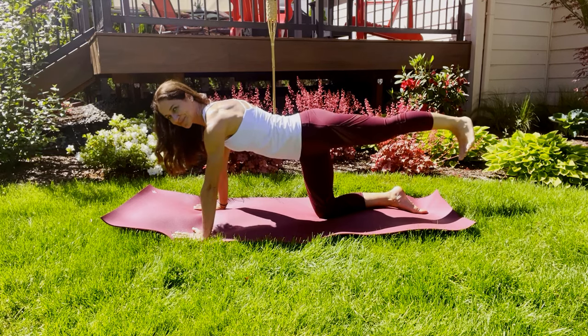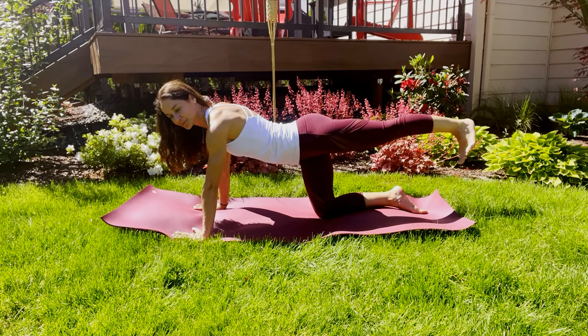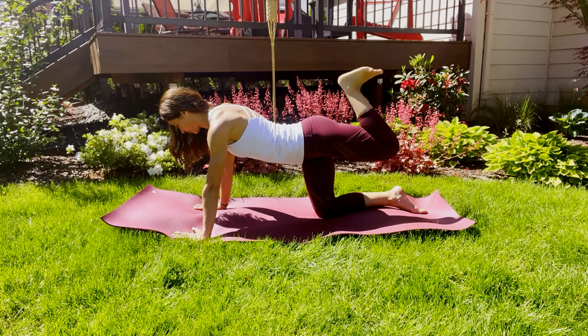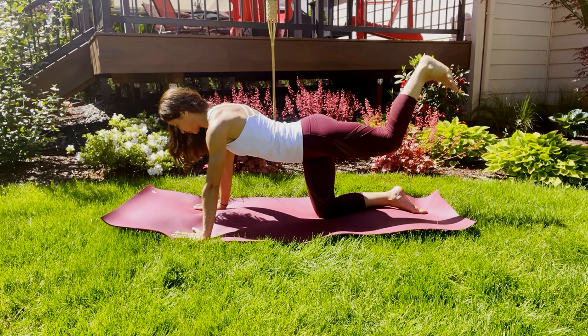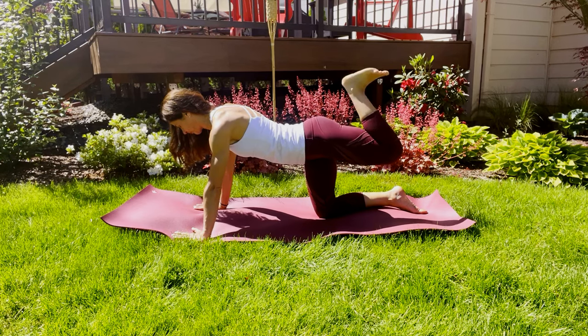And keep your left leg lifted, just extend your left leg behind and bend and straighten your left leg a couple of times. So gently pulling your heel in and stretching through the back of the leg. Keeping your left foot flexed.